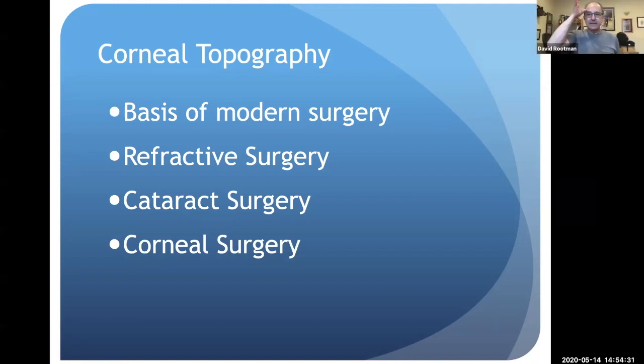Okay, well, the OPD scan is more than just a topographer. The topography is obtained by the circles that are reflected off of the cornea, and then it computes the curvatures, right? So that gives us the anterior surface. But the OPD stands for optical path difference. What it's measuring is, I've forgotten the name of the device we use. It's been so long since I used it. It's the equivalent of a streak retinoscope. It's the modern version of a streak retinoscope. So it scans across the cornea with a streak, and it measures the changes, and that's why it's called optical path difference. It measures those changes, and that's why it's so good at refraction.